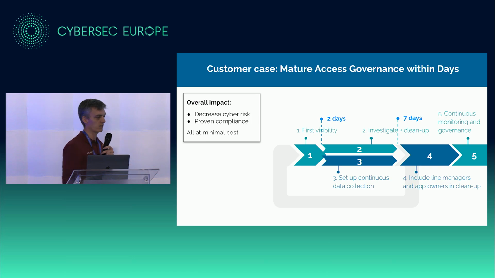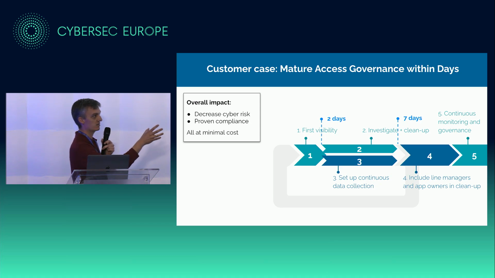That's phase 4, where you use not the whole platform and smack them down with too much data, but rather access reviews, where you ask, for example, a team lead to review the potential orphaned accounts that you found on a critical system within his team, or that were assigned to people in his team, and ask him to review whether these are actually not needed anymore and then remove those. That's a much more efficient way than doing this manually with Excel sheets, like many of our customers were doing before the platform. But you have to include them, you have to ask them specific questions.